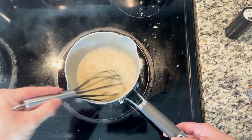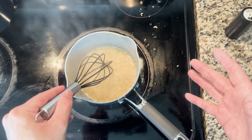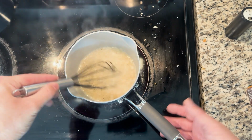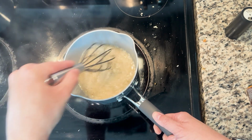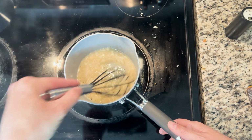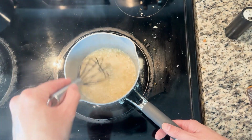One of the things that we were talking about just a second ago was how do you know when it's all gone? You're not going to get 100% of it out, but try to get the majority of it out. Usually 3 to 5 minutes of good steady bubbling should cook out all of the alcohol. Alcohol has a lower boiling point than water, so it boils out fairly quickly.